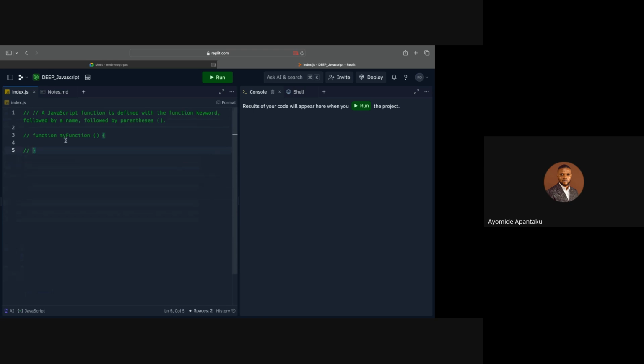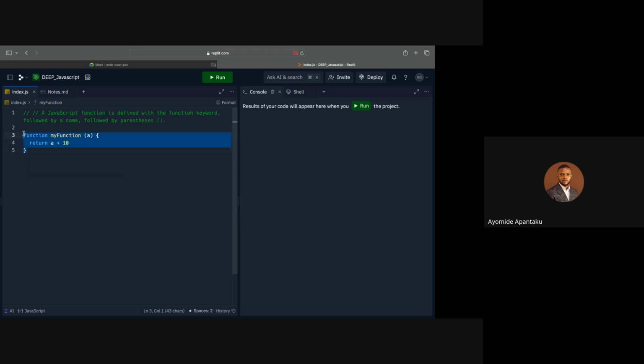So JavaScript functions are declared with a function keyword followed by a name and parentheses. So basically, this is a JavaScript function, and functions take something called arguments. Let's say our function takes an argument A, and sometimes functions have return statements or not. So let's say we want to return A plus 10.